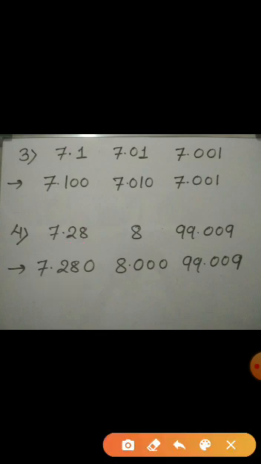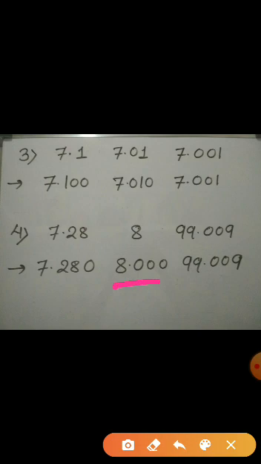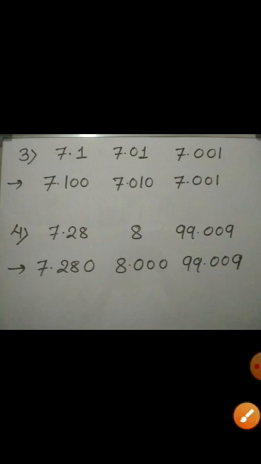In the second number, there is no decimal place. So we need to put 3 zeros at the end of the number after the decimal point, right? So here you can see after the number 8, I have put a decimal point, and after the decimal point, I have added 3 zeros at the end. So now this number has 3 decimal places. Now all these 3 numbers have 3 decimal places. All of them have the same number of decimal places, so they are like now. So in this way you can convert the unlike decimals into like decimals, and do the remaining examples given in your textbook.